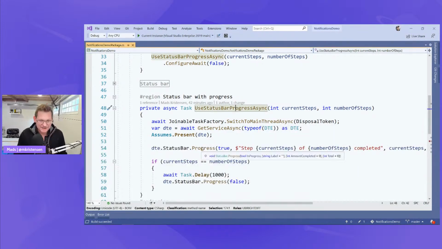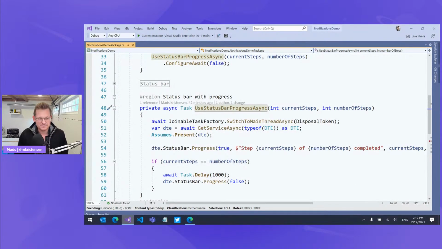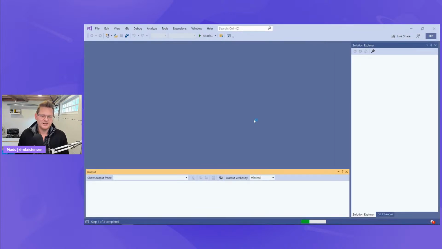And so the status bar can show progress. What? Did you know that, James? That it can show progress? Is that the thing where it's loading up the things and it's indeterminate? Is this indeterminate or is this determinate? No. Oh, look at that. See the progress bar down here? Oh, that progress bar. What do you think? That's good. It's pretty sweet, huh? Pretty good.